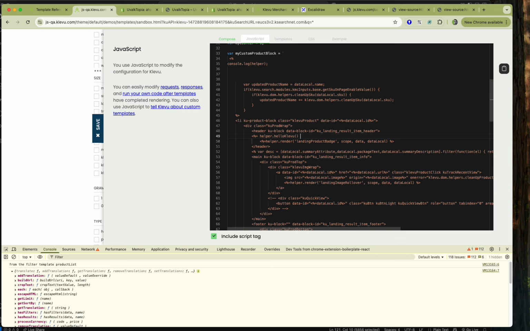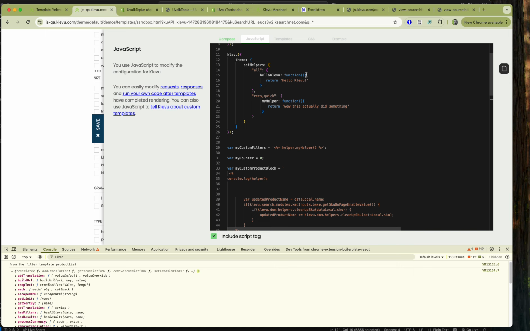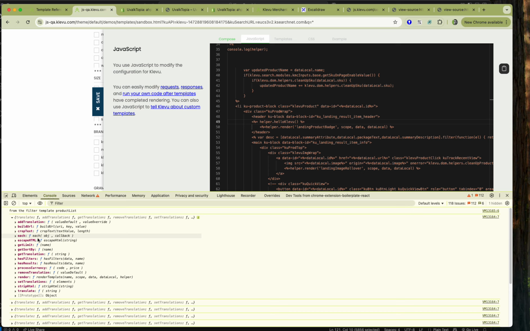And again, that one does not accept any parameters either, but I could have, and I could have done anything. I could have calculated something. What I can't do is something asynchronously, because this template is being rendered on the fly. Now, if I take a look at what was output for the helpers, there is a render function that's in the helper. That's the reason why helper.render works.